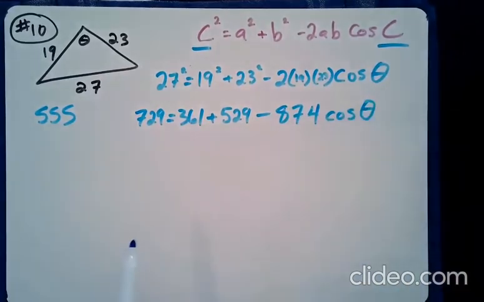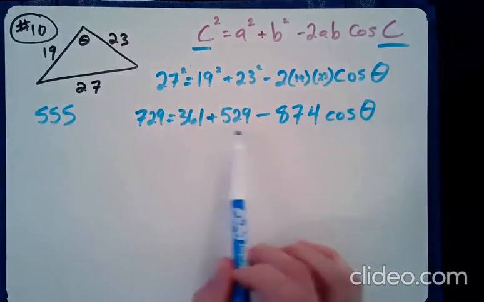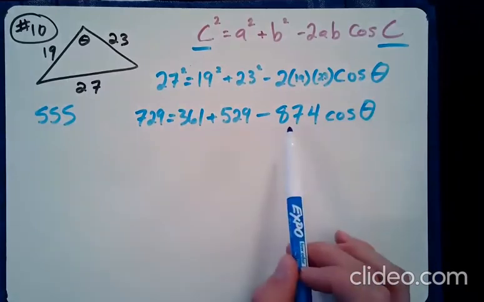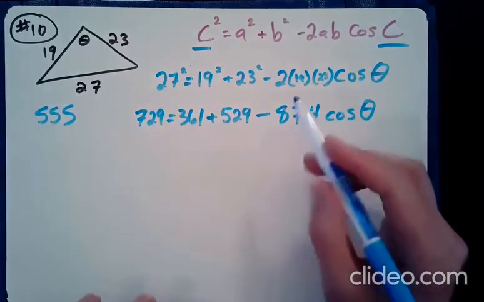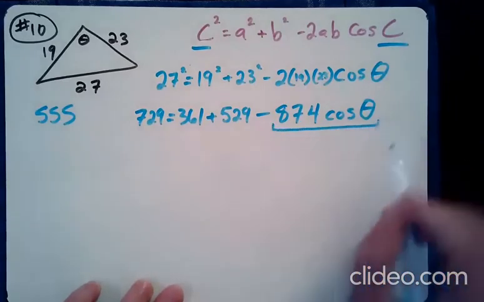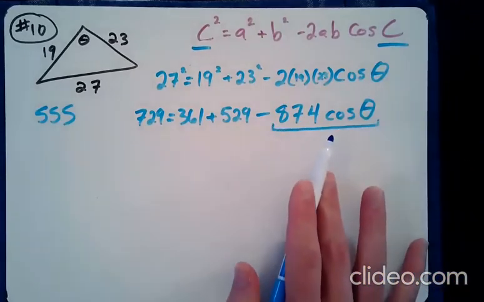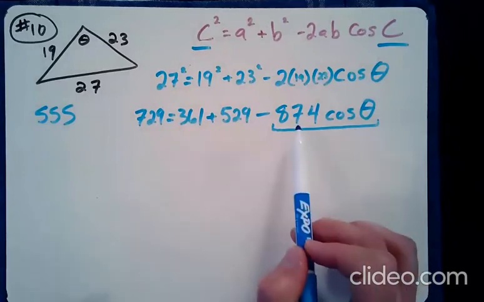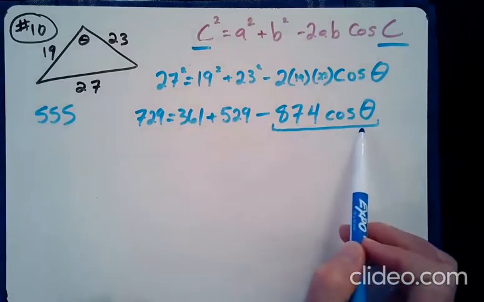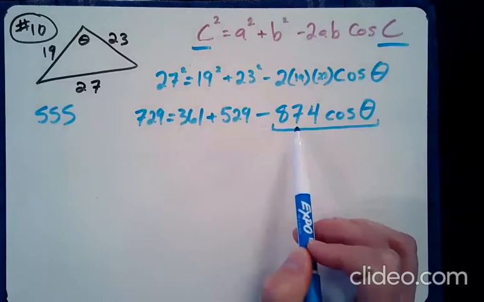Here's where a lot of people get tripped up. I cannot add these three numbers together. A lot of people want to do that because you see three in a row. This together is one term that you cannot break apart by adding and subtracting. It's a number times a variable. So I would need to break that apart by dividing.